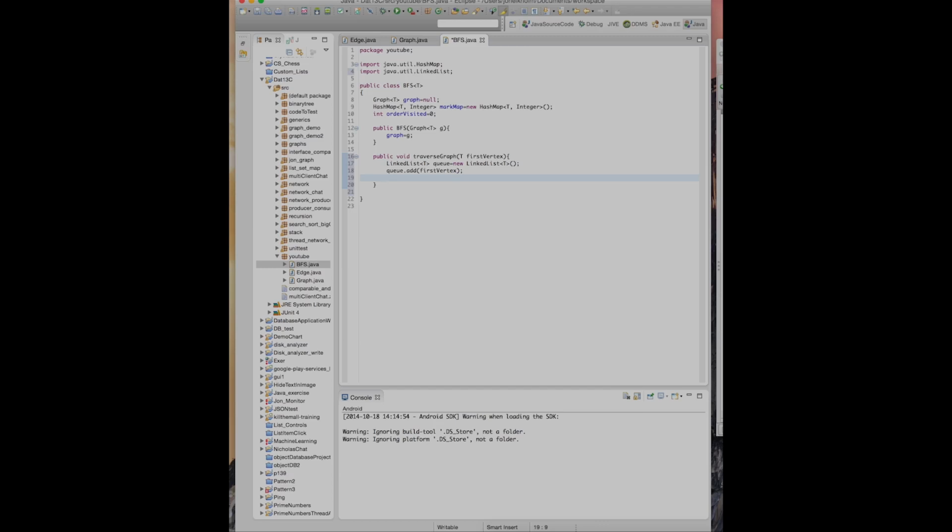Okay, so now we'll have to do some kind of a loop. We will need to loop for as many times as there are unique vertices. We'll make a while loop here, and I'm going to say for as long as the queue is not empty. So while it's not empty, then we can proceed. First we will take the first element from the queue. We can call it visit vertex, which is the current vertex that we now examine, equals queue remove.